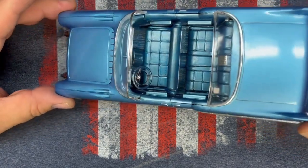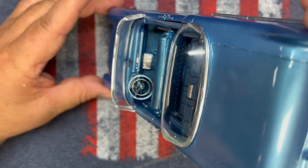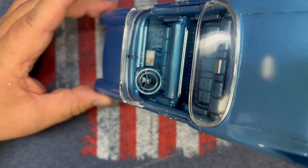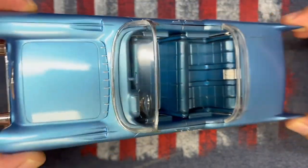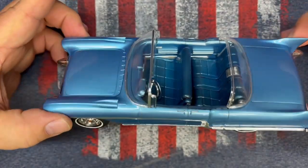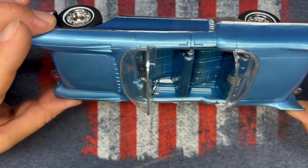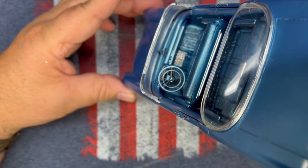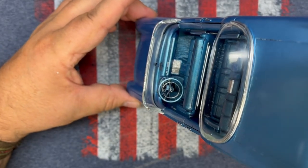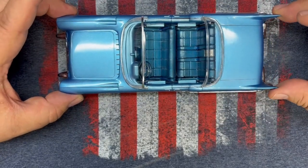The interior in this thing is pretty cool. There's not the detail that the Skyliner had for back in the fifties, but it's pretty darn close. They just left out some of it from the dashboard, but even the dashboard — if you look right down in there — it looks pretty cool. I'll have some pictures of that in the music video at the end.